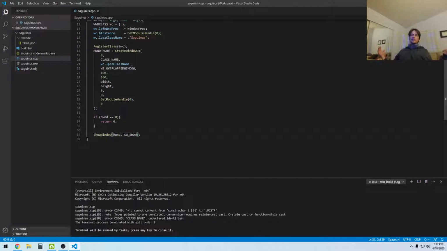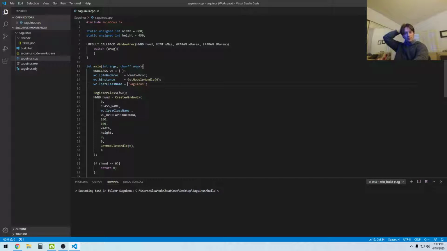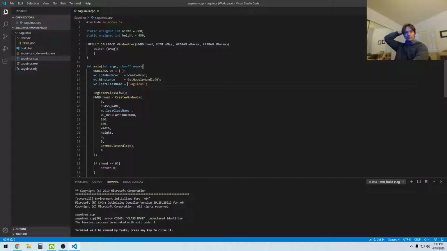Compiles? Nope. Cannot convert from const wchar_t to LPCWSTR. Oh, that's, yeah. What? Let's see. Class name, undeclared identifier. Okay, where is class name?